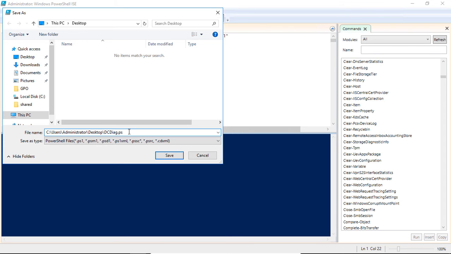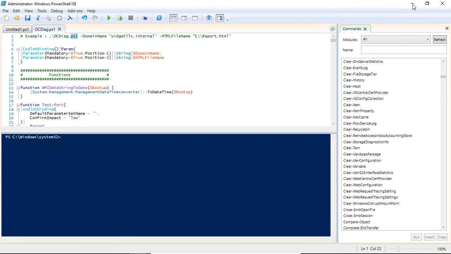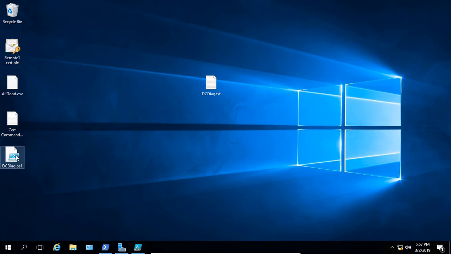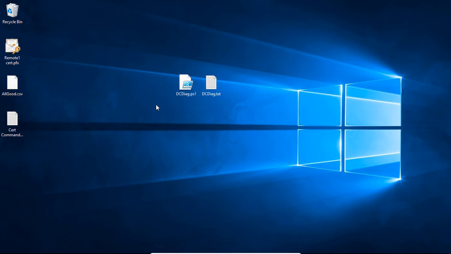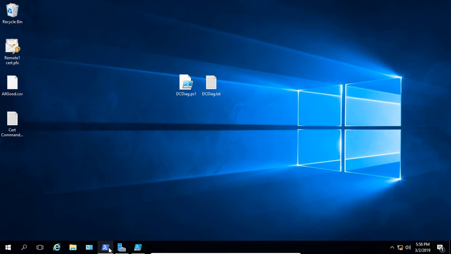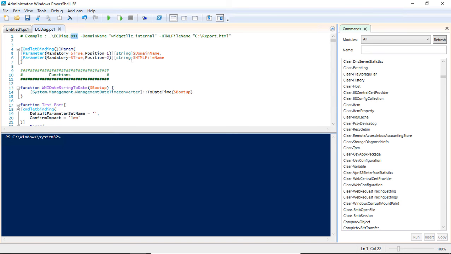So we'll do PS1 right there. We'll click Save to our desktop, and if we minimize this, then we can see there it is, our PowerShell script. So you can see it looks a little bit different, has the PowerShell logo in it, right next to our text file. So now we're going to run this script, and you run it by clicking the Run Script triangle at the top. So we'll go ahead and click that.